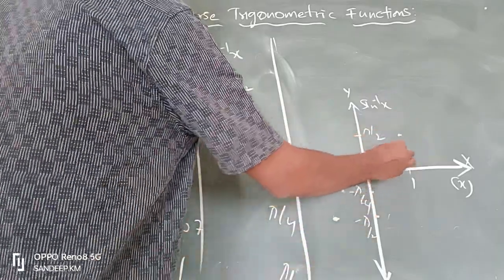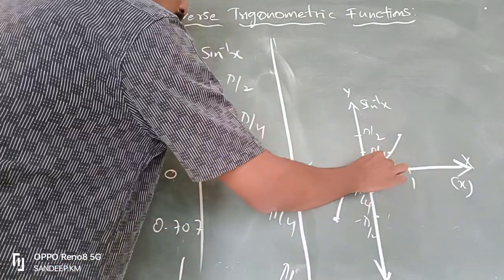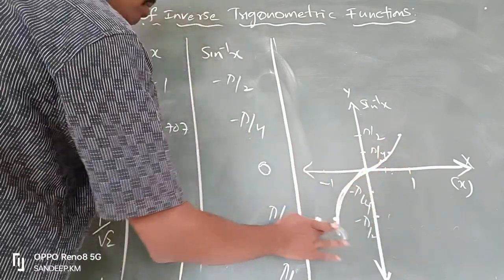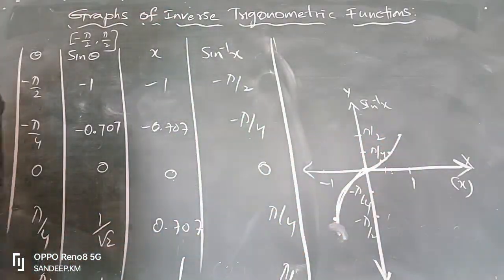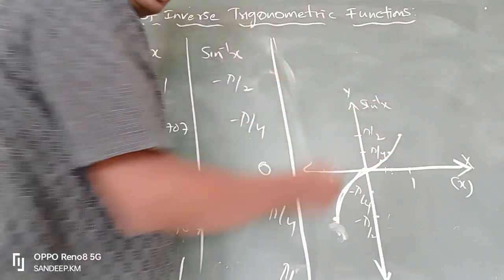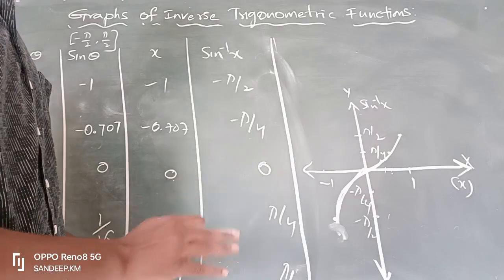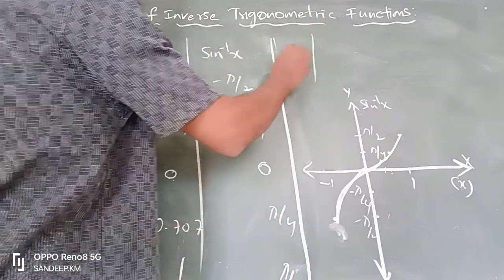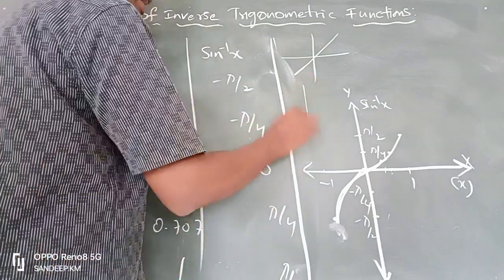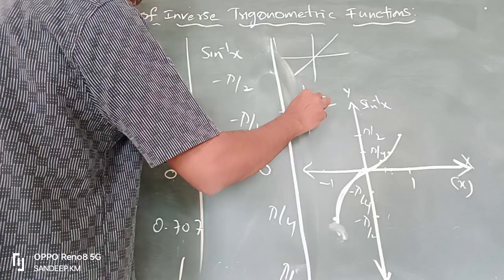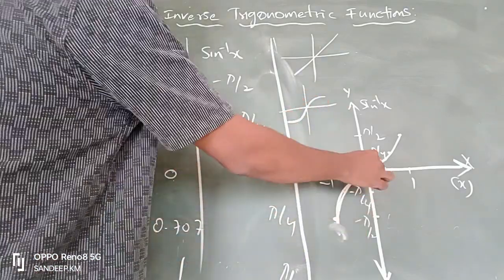So the graph of sin inverse x, if you draw properly, it comes like this. Some of them draw arrow marks here and here. That is not correct. There is no more extension of the graph. Okay, now keep this in mind. Draw the graph of y is equal to sin inverse x properly. I have seen some of them drawing the graph like this. It is not correct. And I have seen some of them drawing it like this. That is also not correct. Please observe this. This is the graph of y is equal to sin inverse x. Remember.